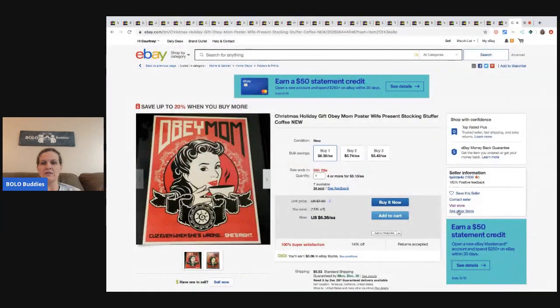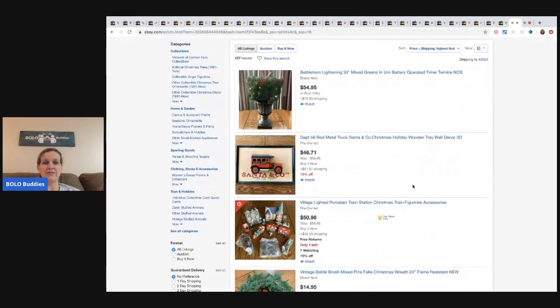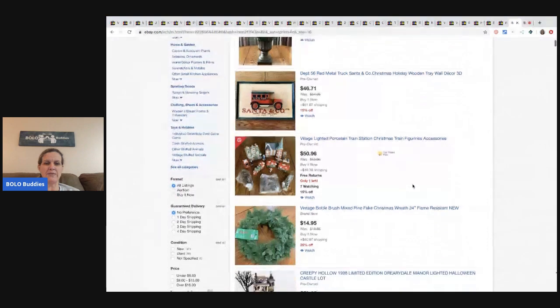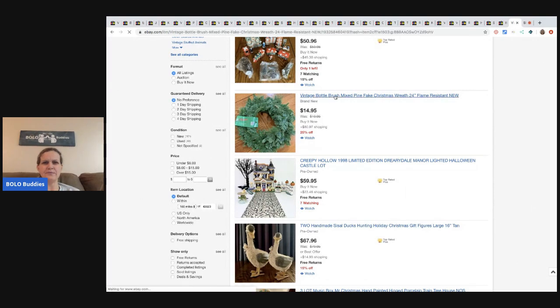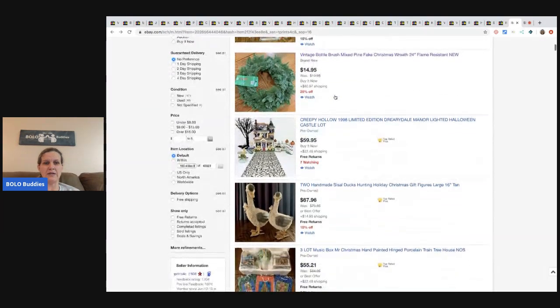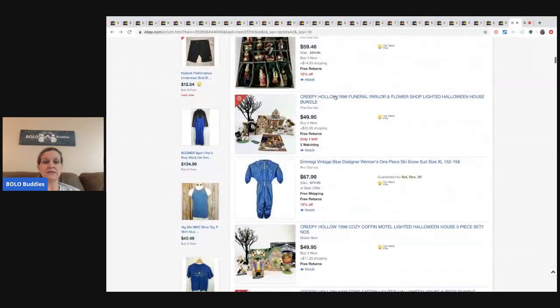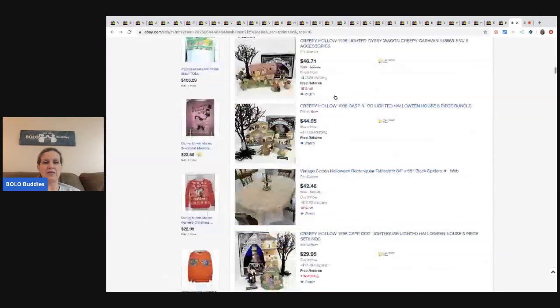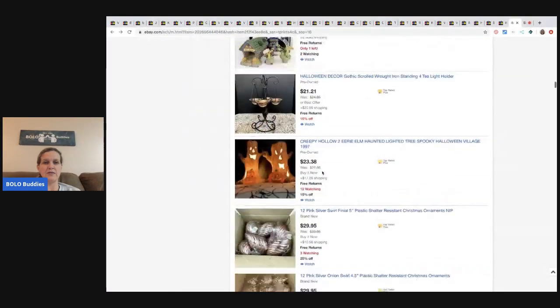Now I'm going to go see other items - I always like to search highest first. His highest priced item is $54.95. The shipping's kind of high - he's in California, so that's probably based on my location. But you can see he has tons and tons of awesome Halloween and Christmas items, plus targets.